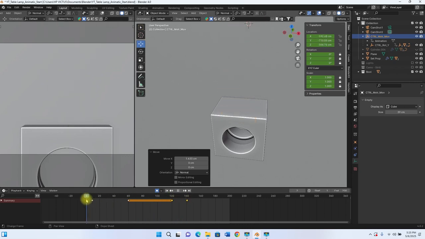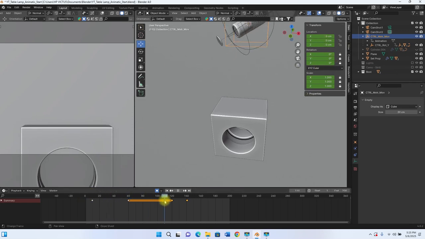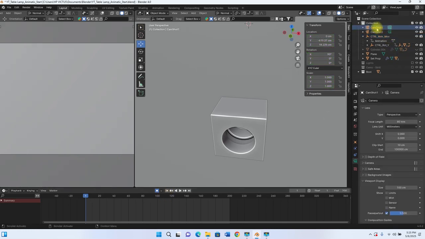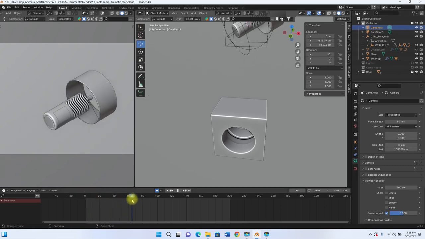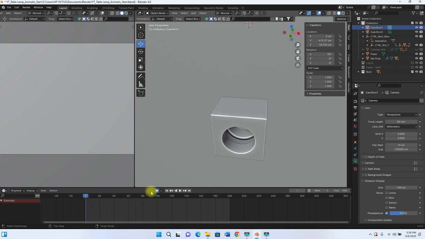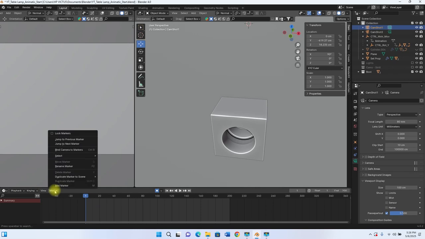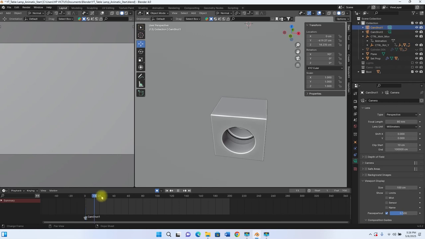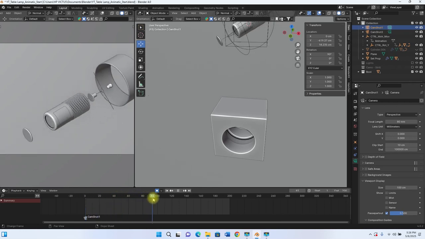So if we play through everything now, I think at this point I need to start doing my animatics because I want to see what's happening for all the camera shots. So go to my first frame, go to my camera one, which is this. I want this to be the shot I'm going to be seeing. So once I have the camera selected, go to frame, bind camera to marker, and camera shot one is here.